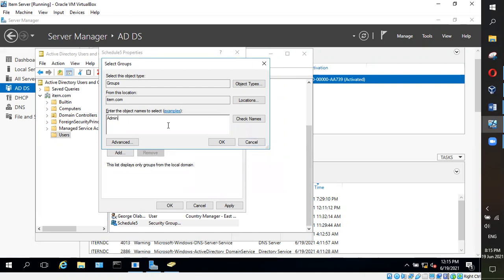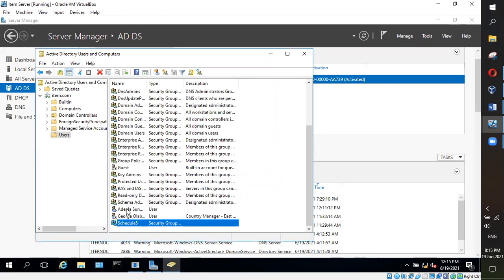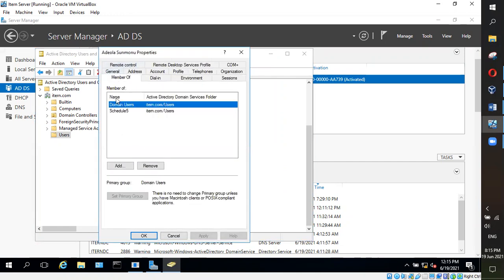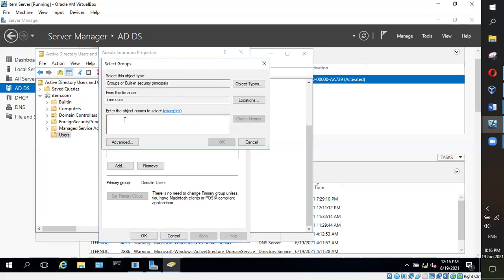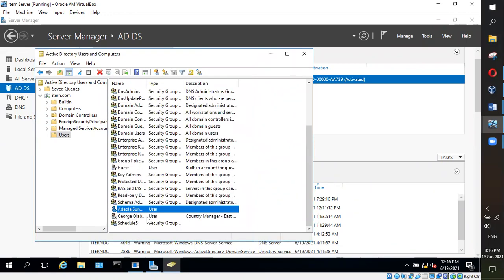So assuming we have some other organizational units, we can be able to add them. All right, so let me just apply this first and say, okay, we can add them individually. I double click or right click on one of the users. I say member of, oh, perfect, see it here. They're already members of what? Schedule 5 group. Can I add to where they belong? Let me say I want to also make them member of administrators. I say apply. So what it means is functions that are available to administrators, Ms. Adiola Sumono can also perform.